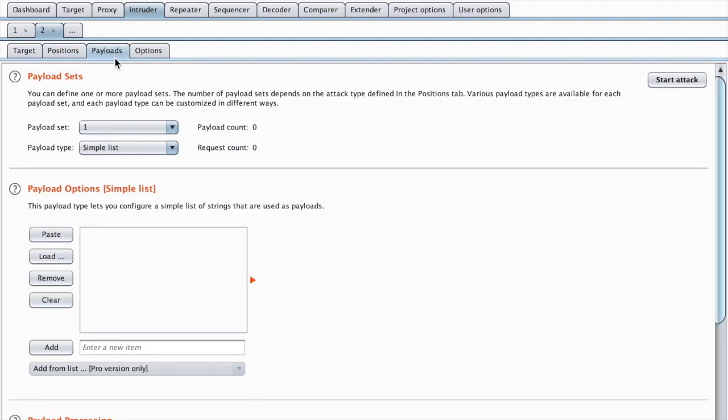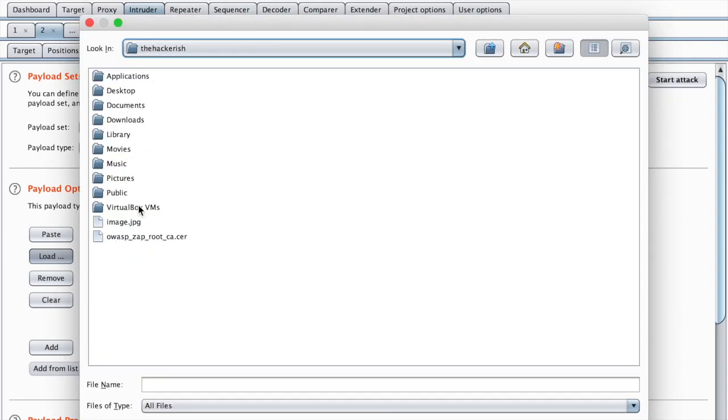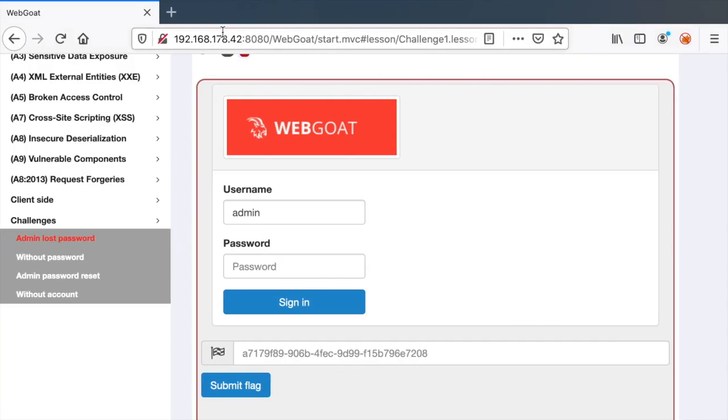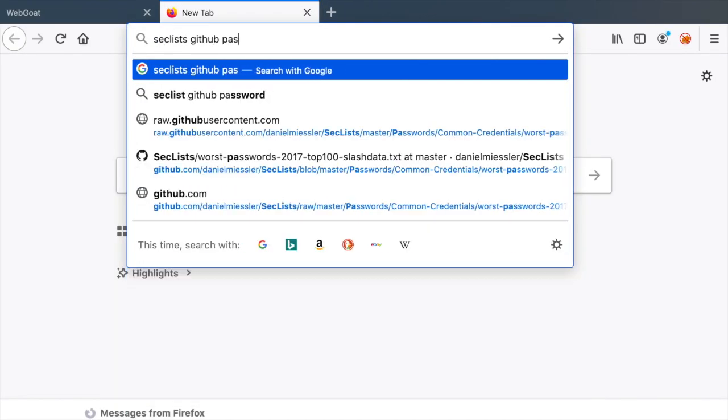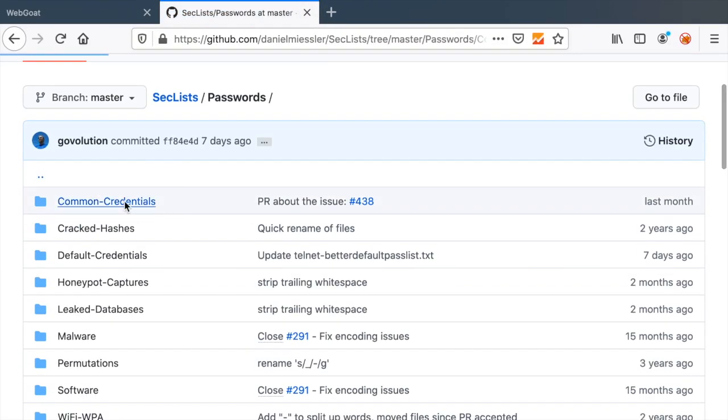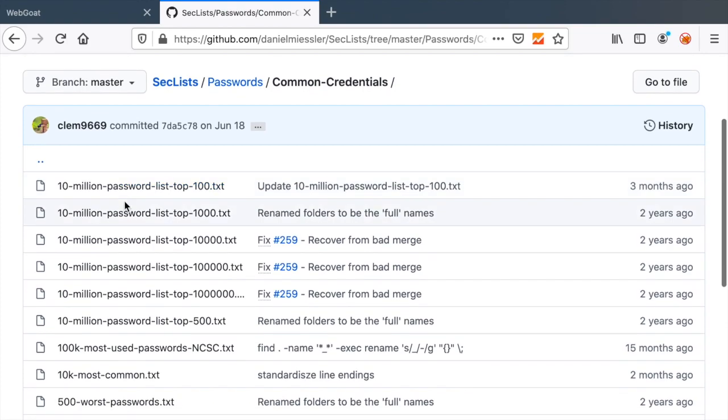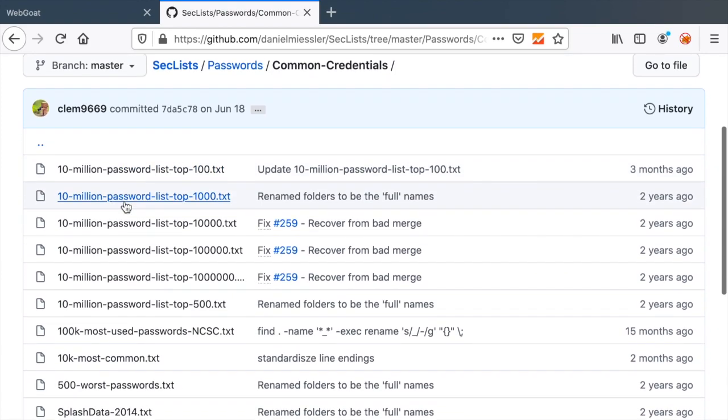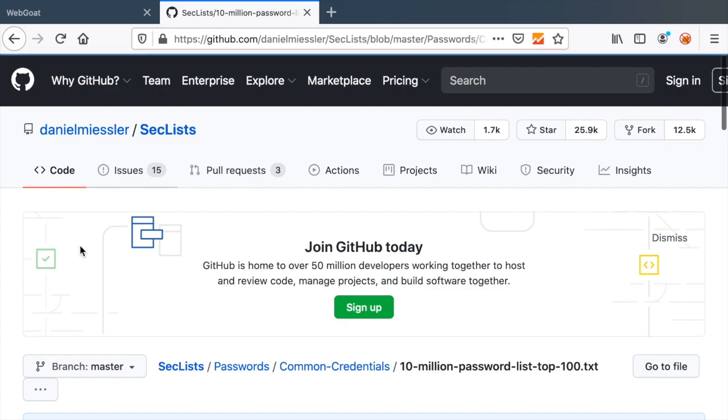And for the payload, I would load the word list of passwords from the SecLists project. So let me go real quick to the SecLists project and let's see the common credentials and maybe try the first 100 passwords.